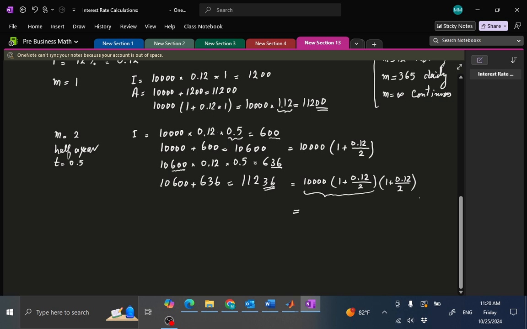So a more reasonable way of coming up to this number is to take my principal times 1 plus the nominal interest rate 12%, 0.12. For each compounding period, the bank is going to give me half of this. But when I leave it in the bank account for the entire year, this multiplication is going to happen twice. So the number of parentheses that I had here is exactly the same number that's down here.